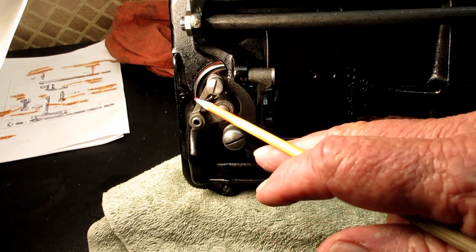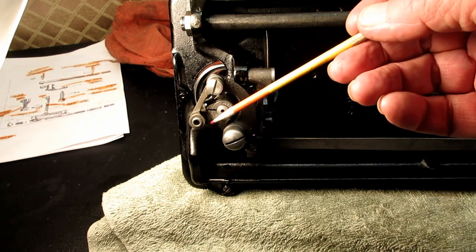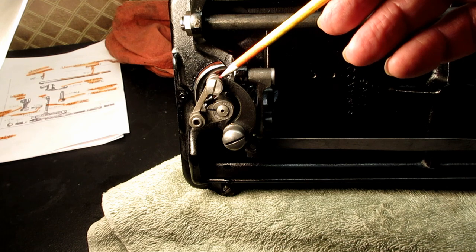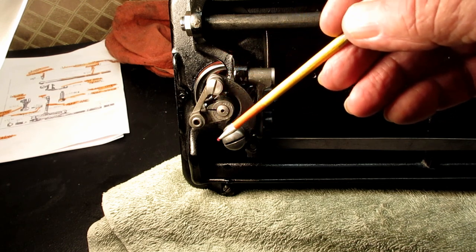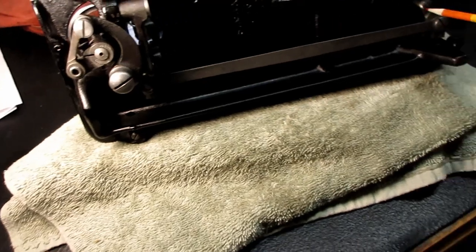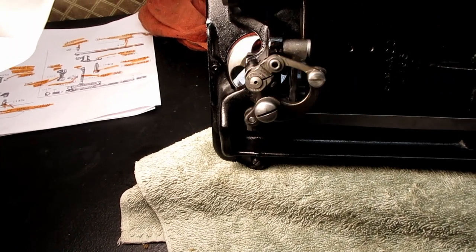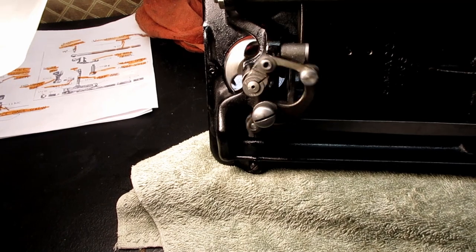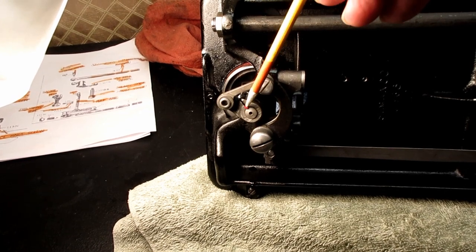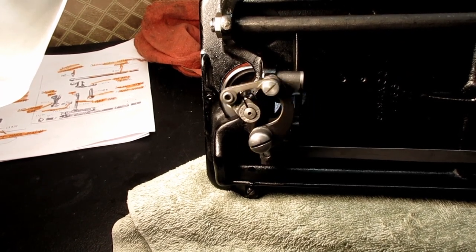So if you think about the needle bar up above, how it had a needle bar connecting stud with a clamping screw that connected to a link that went over to the thread take-up system, and that's what operated the needle bar. This is the same kind of thing. The power is coming through this pitman rod from up above, and it goes over, and it's going to move this bell crank back and forth, oscillating back and forth. Okay? And then the bell crank has this connecting link over to the hook shaft, and that's the hook crank. So that's how everything moves there.